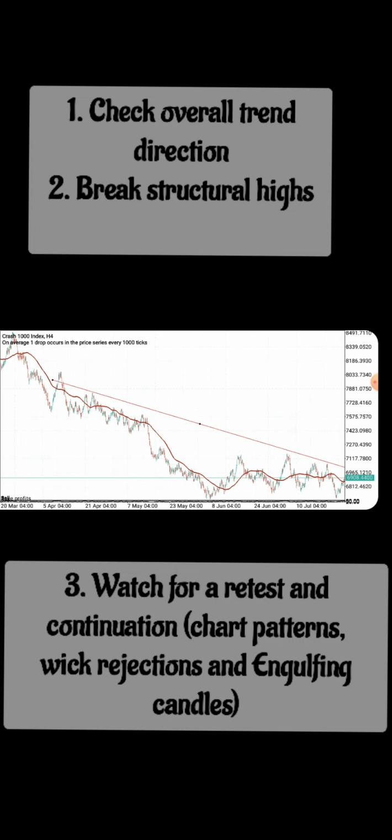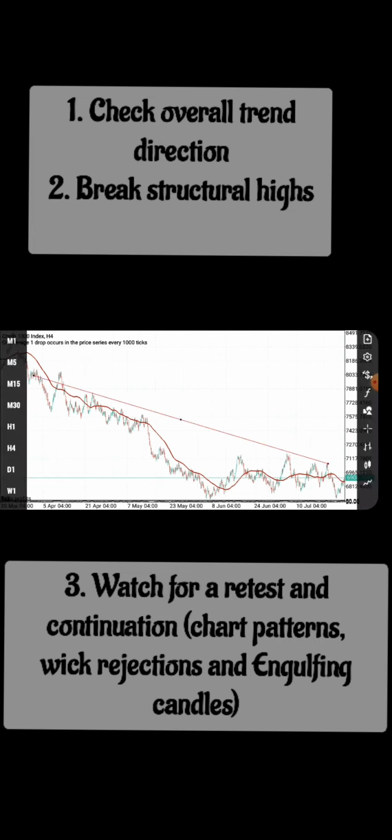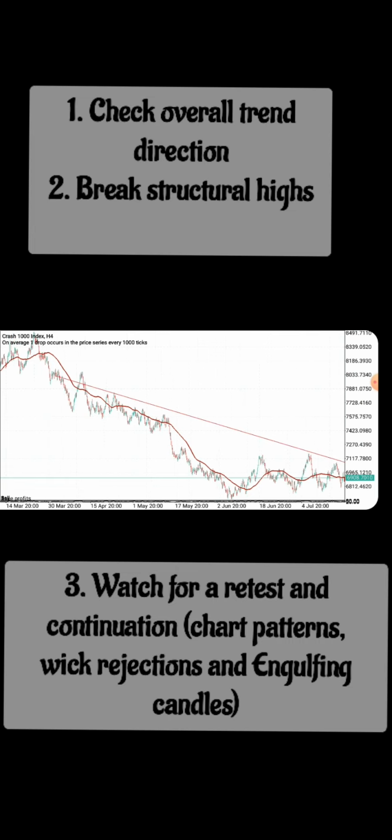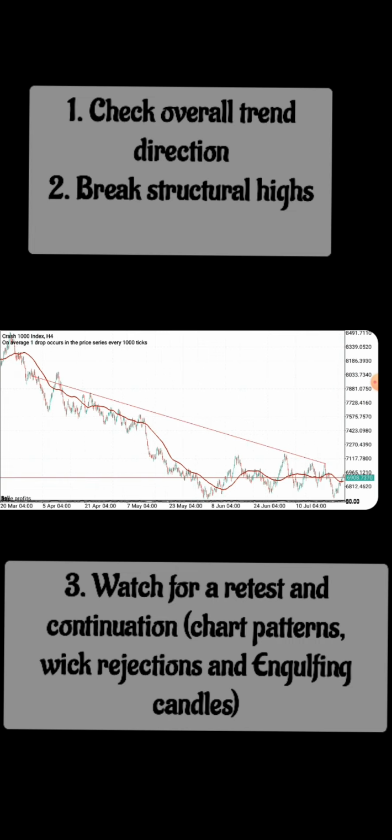Now the next thing you are going to be watching out for are trade steps, which I'm going to put up on the screen right now. You have to first identify the overall trend. Is it a sell trend or is it a buy trend? Secondly, you need to wait for a break of the structure. I'm going to show you that in depth in this video too. And then you also have to wait for retests. For example, like this, it's a sell trend, so we're going to be watching out for lower lows and lower highs. I'm going to show you an example over there.